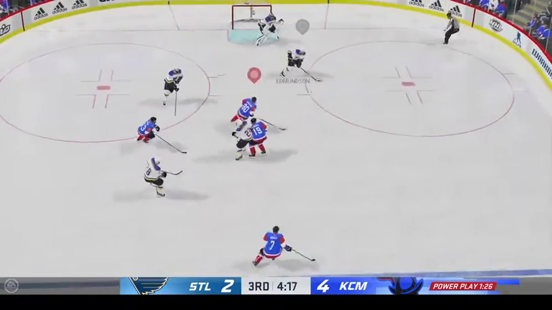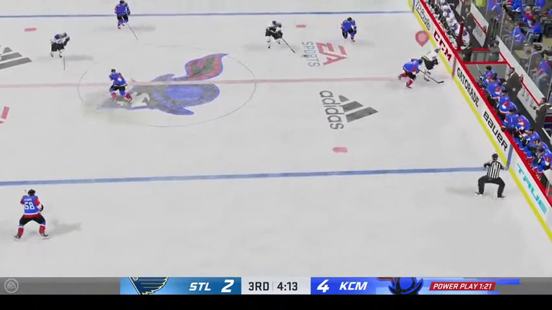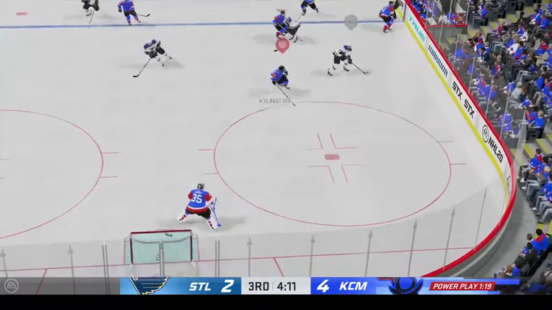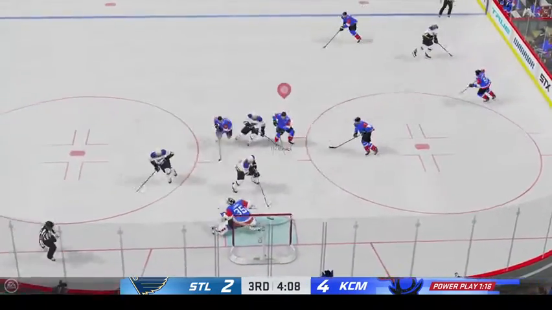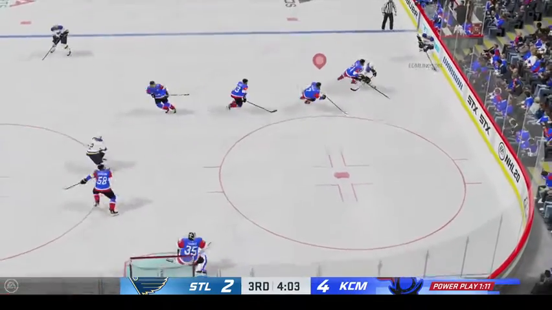Moves it to DeSingle. That's just textbook positioning to break up the play. Moves it quickly over to Edmondson. They've got numbers. Here's the pass. Grabs the puck in the slot. Takes that pass back at the point.